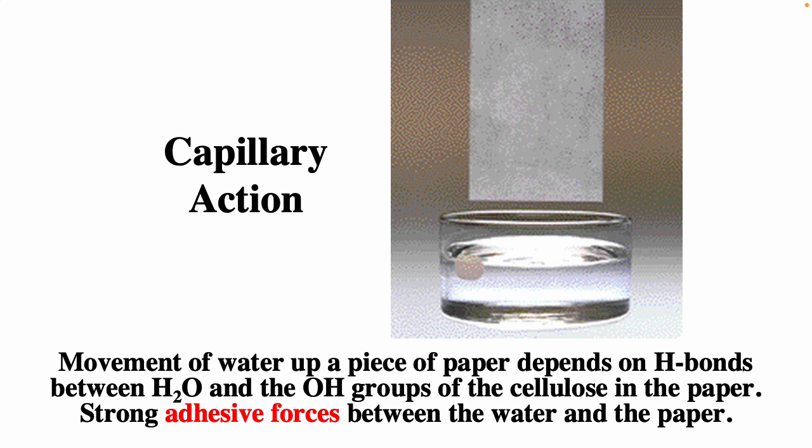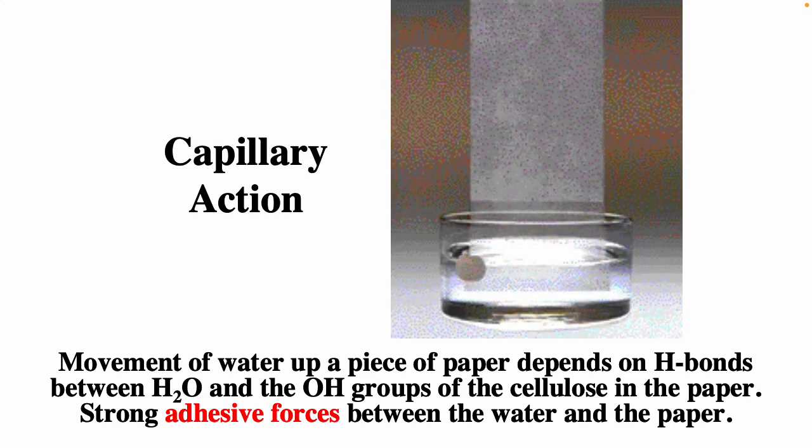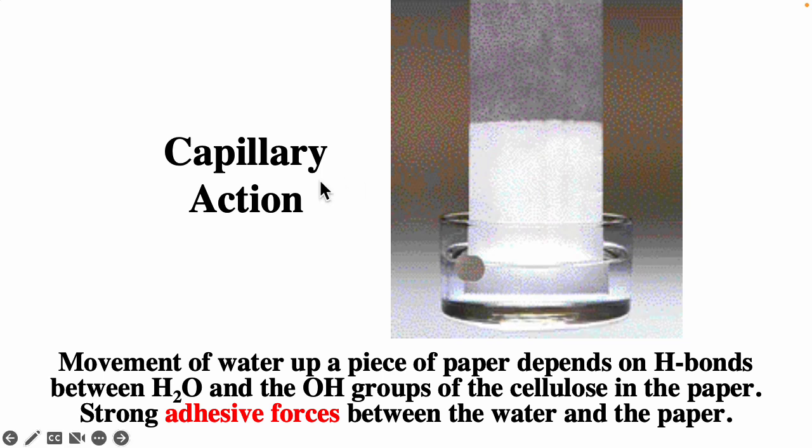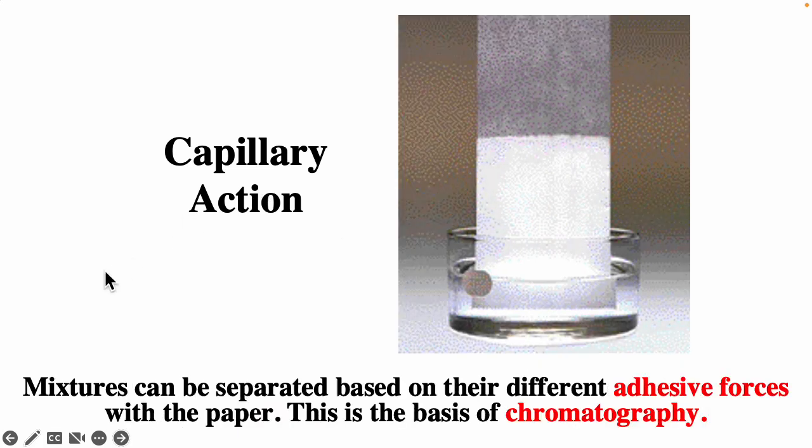Now, capillary action is when you have strong adhesive forces between the liquid and the solid. When a piece of paper is dipped in water, the water moves up the paper by capillary action. The attraction of the water to the surface of the solid paper allows the water to rise against the force of gravity. That's kind of cool. You can also use what's referred to as chromatography. If your solution had different types of molecules in it, often the adhesive forces would be different for the different types of molecules, and you're able to separate out some molecules based on the capillary action.